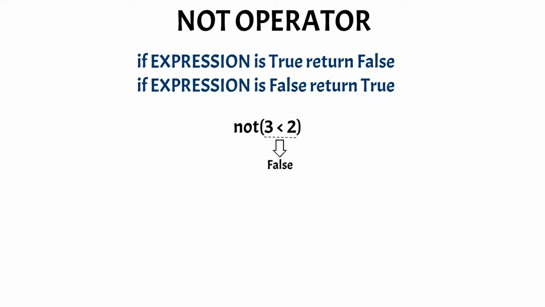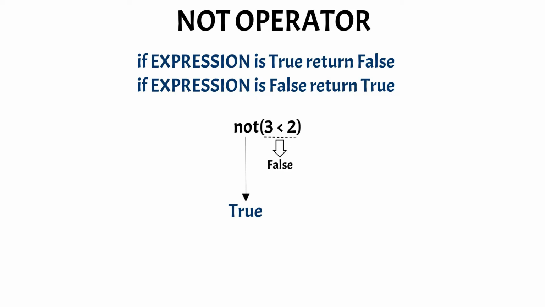And now since you have used the not operator on this expression, it will simply return the opposite of the result which is generated by this expression, 3 less than 2. So 3 less than 2 produces false, and because of the not, the final output will be true in this case. So these are basically the functionalities of these three operators, which is quite simple in nature. So let us quickly go to the editor and start coding to see how these logical operators work.